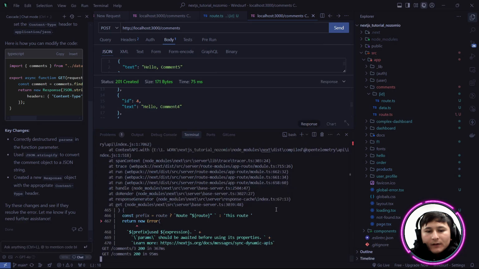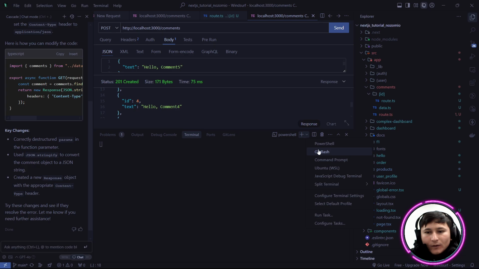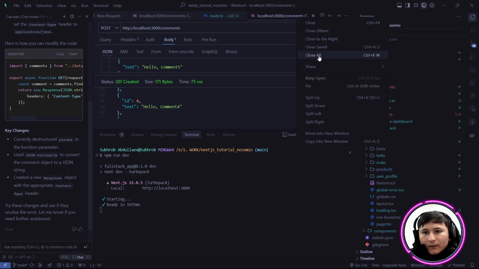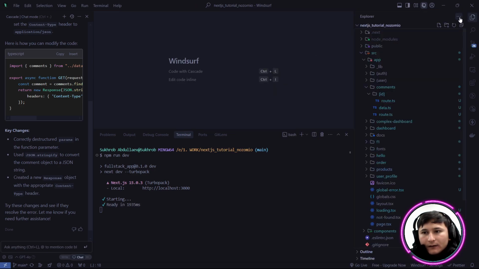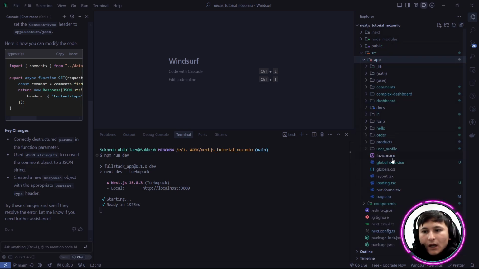In the previous lesson we explored some topics, and we need to clear them. Let me clear that out and rerun our code with npm run dev. Okay, it's working, Turbopack. We also close all the files and keep just the app folder. We need to create users, right? We may already have a users folder. I think no, it's not appearing.